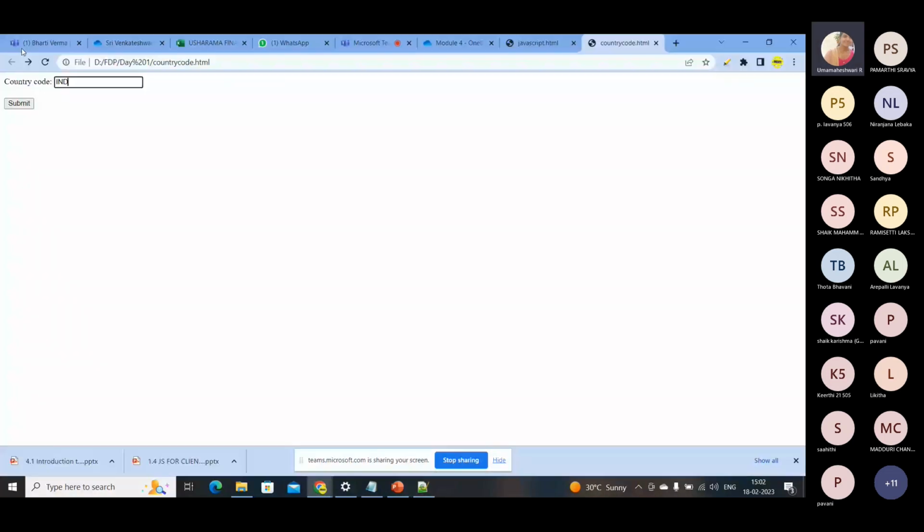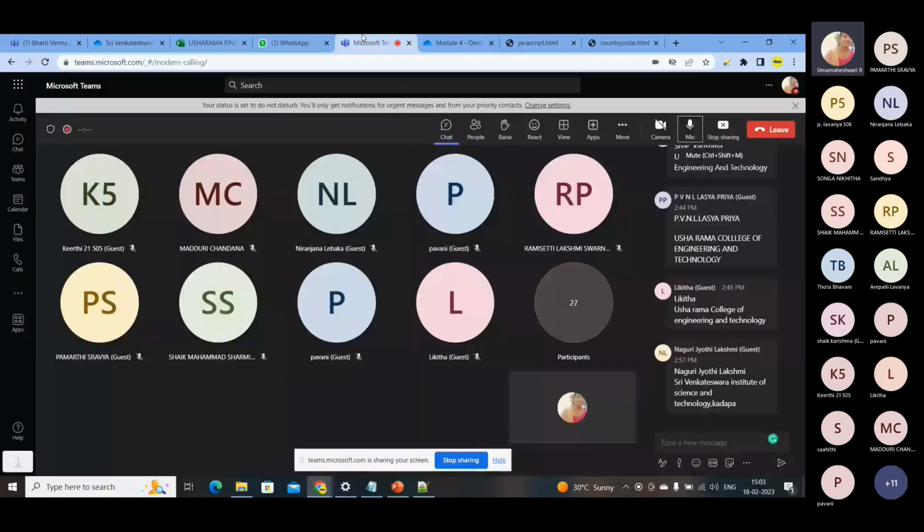Go and refresh. So what is it showing? It is showing it doesn't match. If I type this in capital, it is accepted. So this is the main usage of patterns. Okay, you can test so many examples with this.